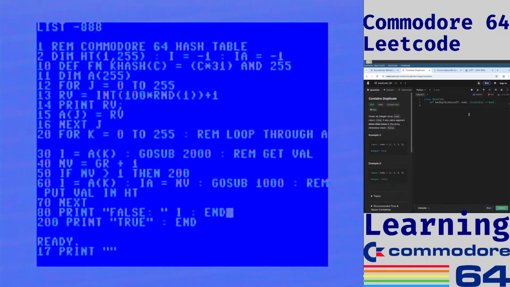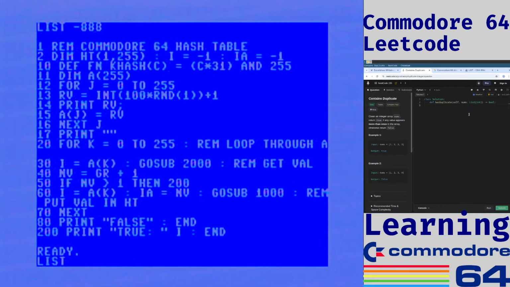Oh goodness, I'm in quote mode. False, I, and oh, I'm in quote mode again. Oops. Anyways, list negative 888.